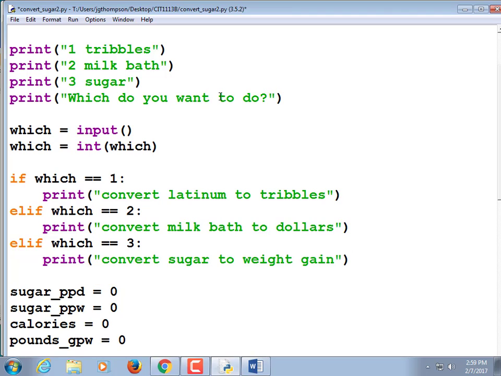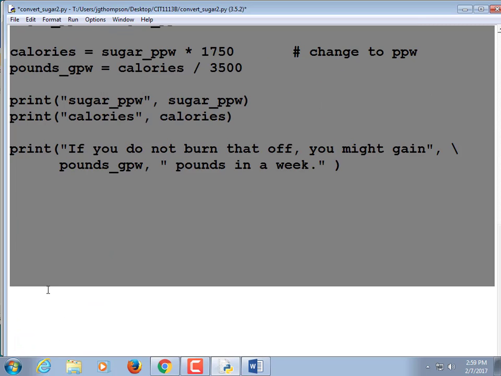We need the rest of this all the way down to the bottom tabbed over to match this tab level. Or we could put it in its own function so that it could be called with just one word. But we really haven't covered functions very much. We just typed it one time. So now that I've got all that, I'm going to highlight everything from this line all the way down to the bottom and tab it over.